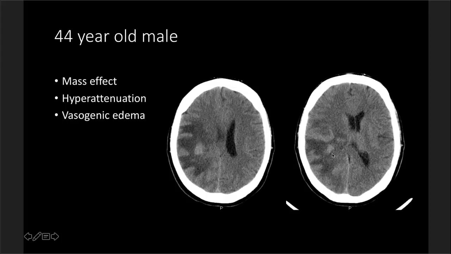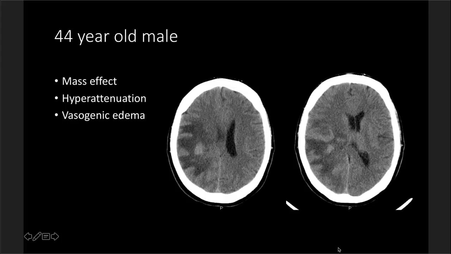We definitely have mass effect in this case, so we have midline shift. The septum pellucidum is shifted to the left on both of these images, and we have sulcal effacement adjacent to the tumor, so there's no CSF in the sulci. Here are some normal sulci with CSF. These sulci are effaced, so that's mass effect.